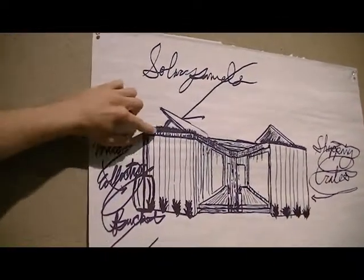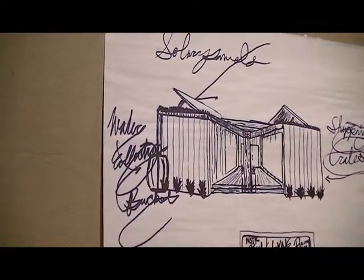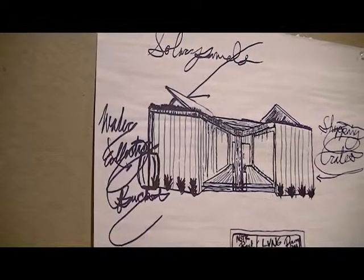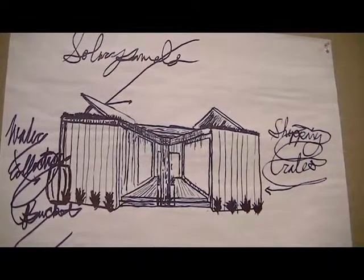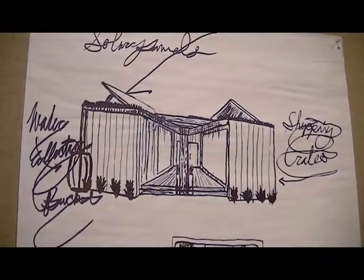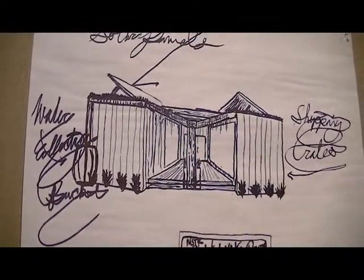You can't really see too well, but I made gutters that lead down to a collection bucket. I used to live in Austin, and a very big thing there was the use of not only solar panels but of reusing water. So I thought bringing that to Houston, we could use older shipping crates and use elements from Austin architecture to improve water usage as well as energy usage.